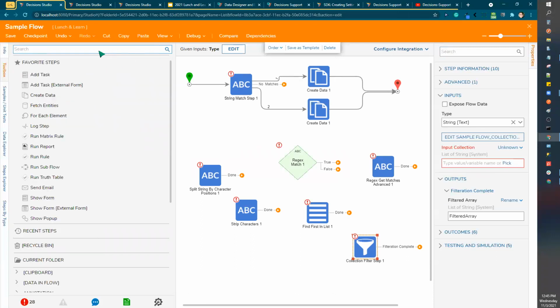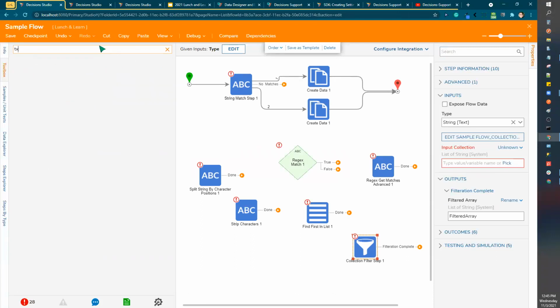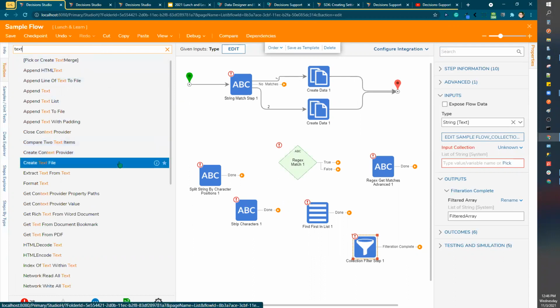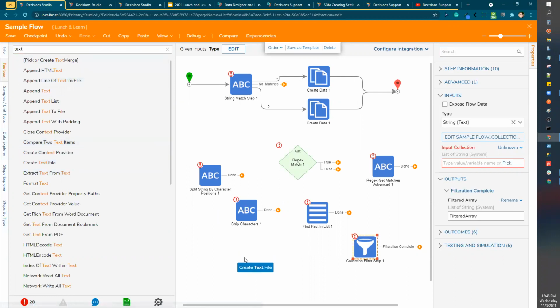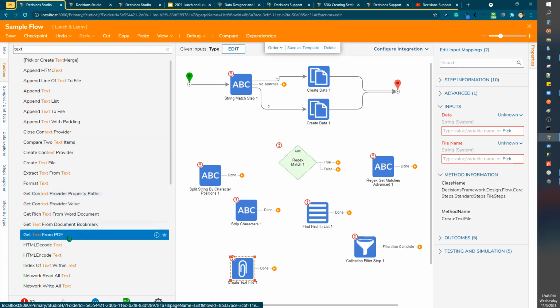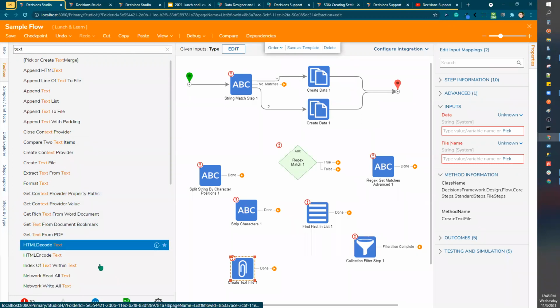Trying to think of, I haven't done much with text file merges. I know Decisions has a little more difficulty with Word, but with text files, I feel like we should have a decent amount of things there. Compare to text items, create text file. So that creates a text file in Decisions. Context provider, text from PDF.